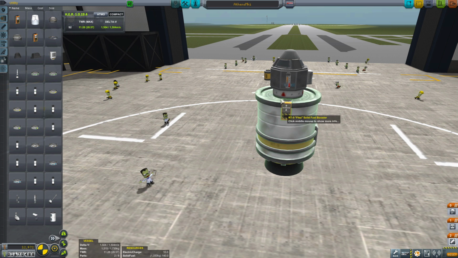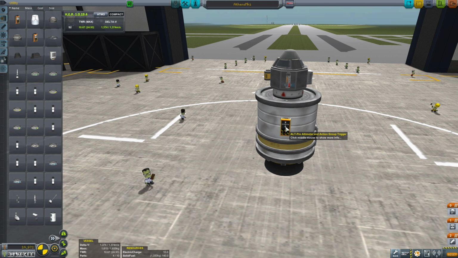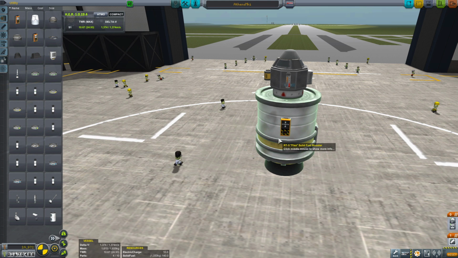One of the things about these altimeters is that they weigh a lot, or there's something weird with their drag profiles. So I'm actually going to have these on symmetry, even though we only really need one, because we're going to end up having these stage at the same time. So we're going to do that.